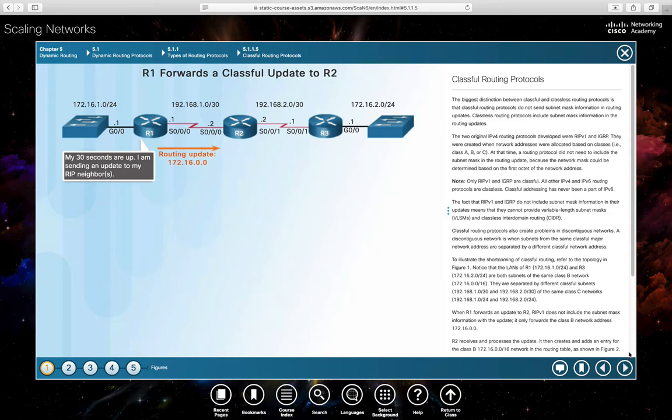Okay. This is talking about classful routing protocols. It may be a while since you've heard the term classful, but classful refers to how IP addresses were originally allocated. If the IP address started with a 0, that would give us networks 0 through 127.